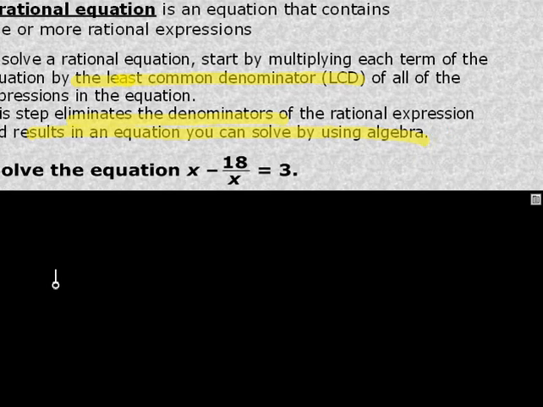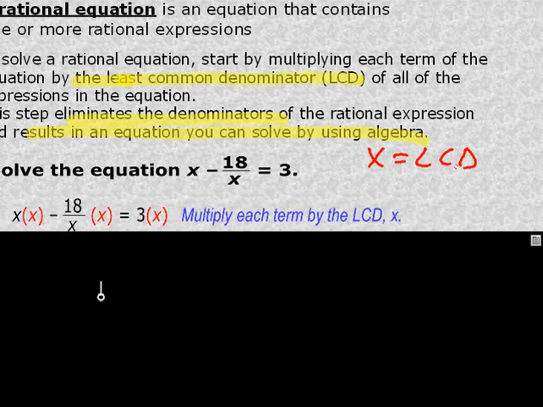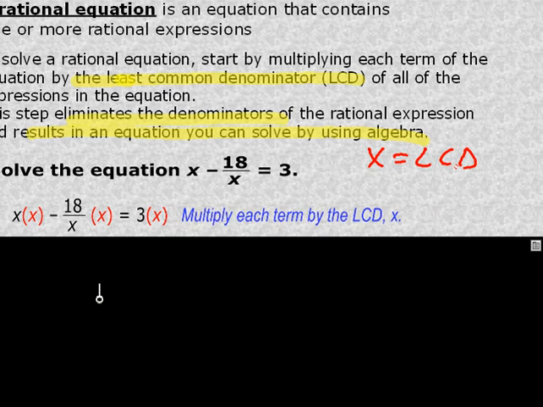Right, first equation. So we want to find our least common denominator, or least common multiple. We only have one denominator, and the only factor we have is x. So x is going to be our LCD. So we're going to multiply everything by x. So notice we've multiplied each term in the equation on both sides of the equation by x. And what happens here, when we multiply this by x, it cancels the x in the denominator, and now we end up with this.